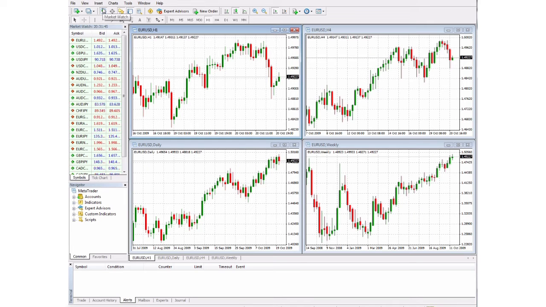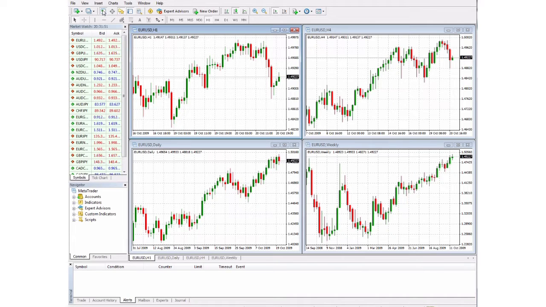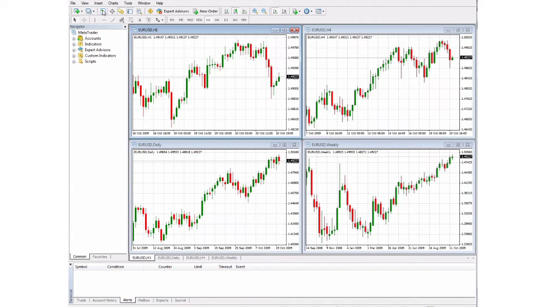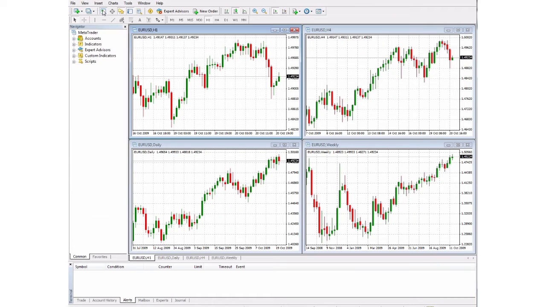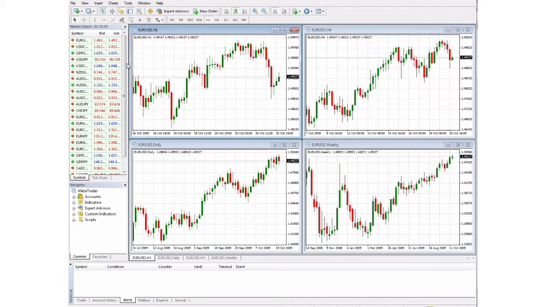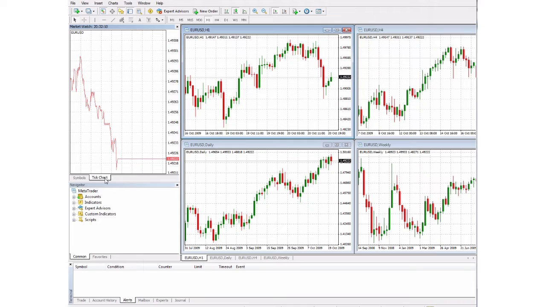Now we can go here, and what this will do is toggle open and close the market watch window. There we go, market watch. And while we're here at the market watch window, let's just expand that out so you see what that looks like. Also down here you can see that you can take a look at a tick chart.